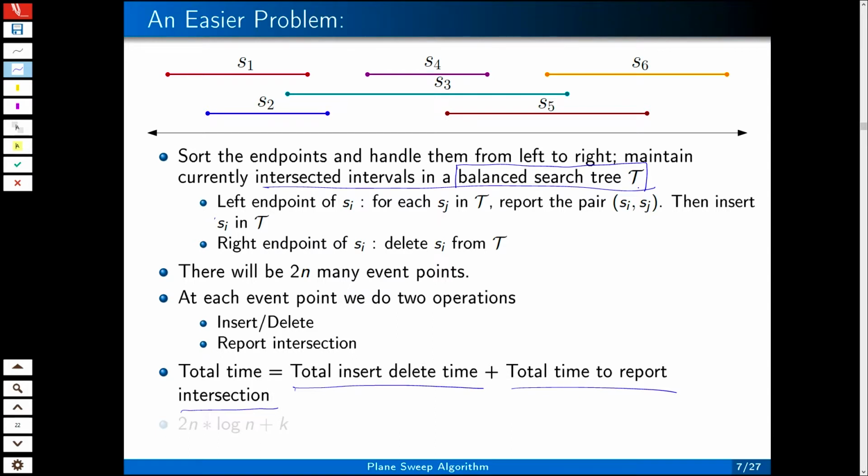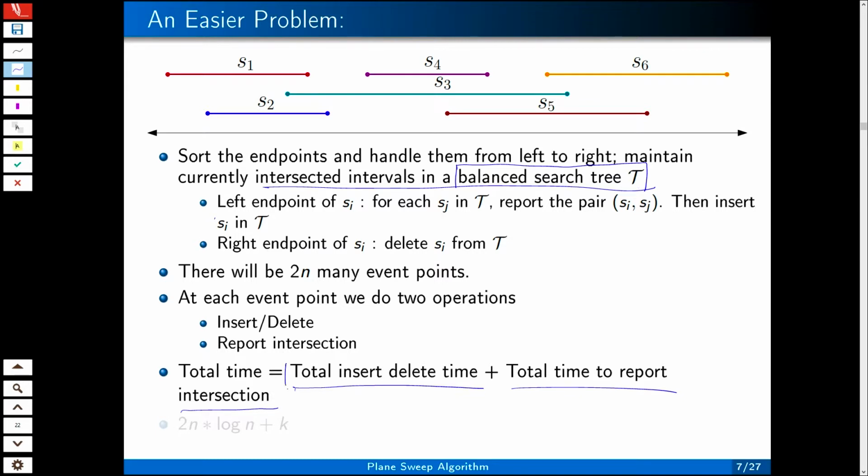Earlier, we used numbers in the balanced binary search tree, but we can extend that idea to store even intervals, so that insertion and delete operations can be supported in log n time.